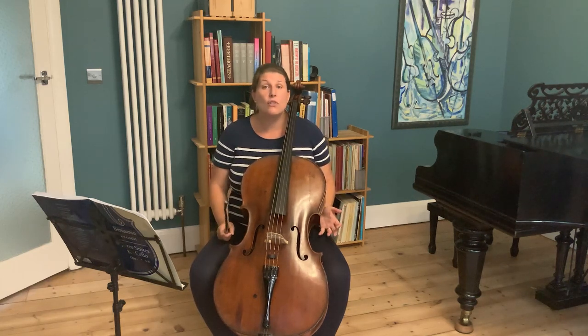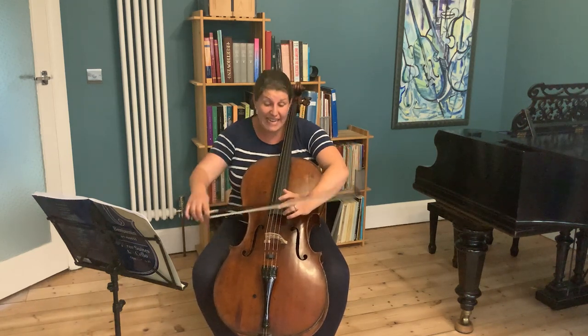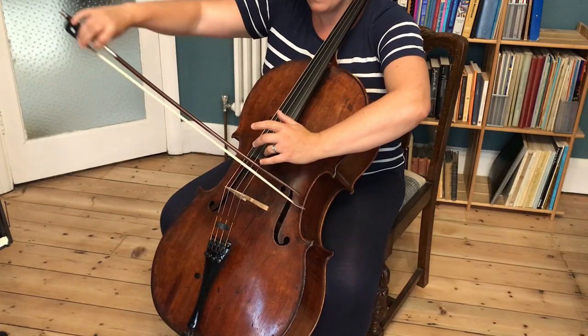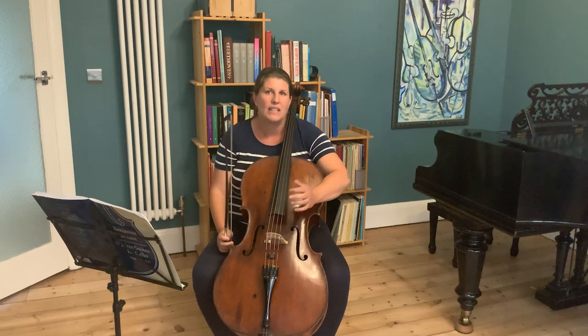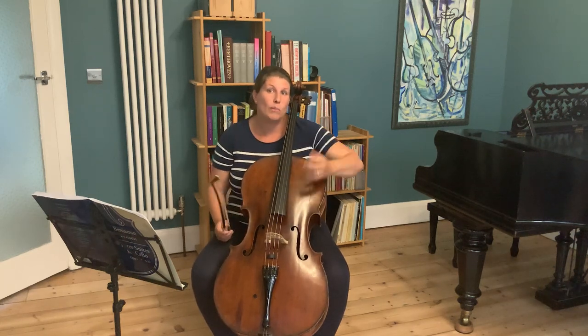I think one of the best things about the cello, both as a player and as a composer, is its huge range — probably the most extreme range of any instrument. Officially, our range stretches from our open C, which is two octaves below middle C, all the way up to where the fingerboard ends, which is usually around an E. We can play higher than that, and it's sometimes exploited by composers, but you start getting into the rosin territory, which is sticky and harder to slide in, and then there's the annoyance of bringing the rosin back with you when you return to a more normal playing position.